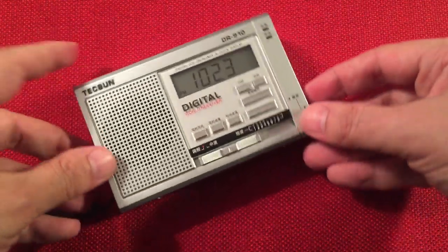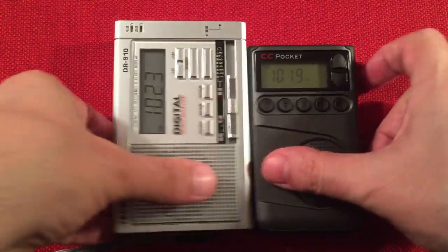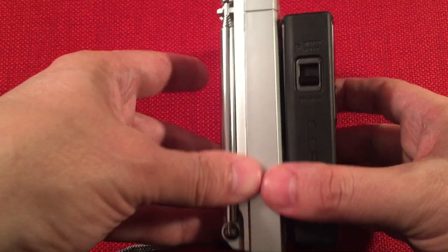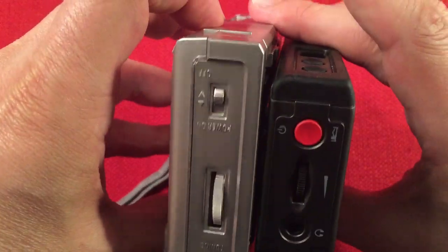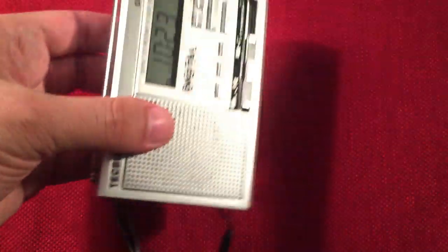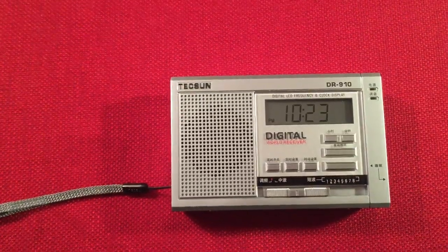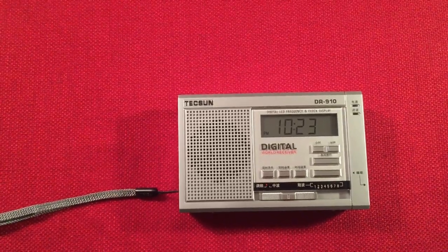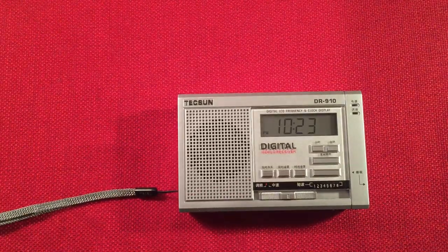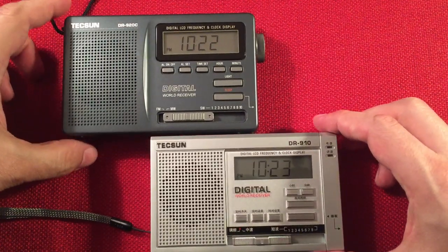For size comparison, I brought a couple radios. I got a CC Pocket here, just to give you an idea how big these radios are together. Okay. I also brought out its big brother. I'm going to bring this up a little bit. You can kind of see side by side. Now this radio here is a great radio also, and there's a reason why I like both these models, and we'll explain it as we go.